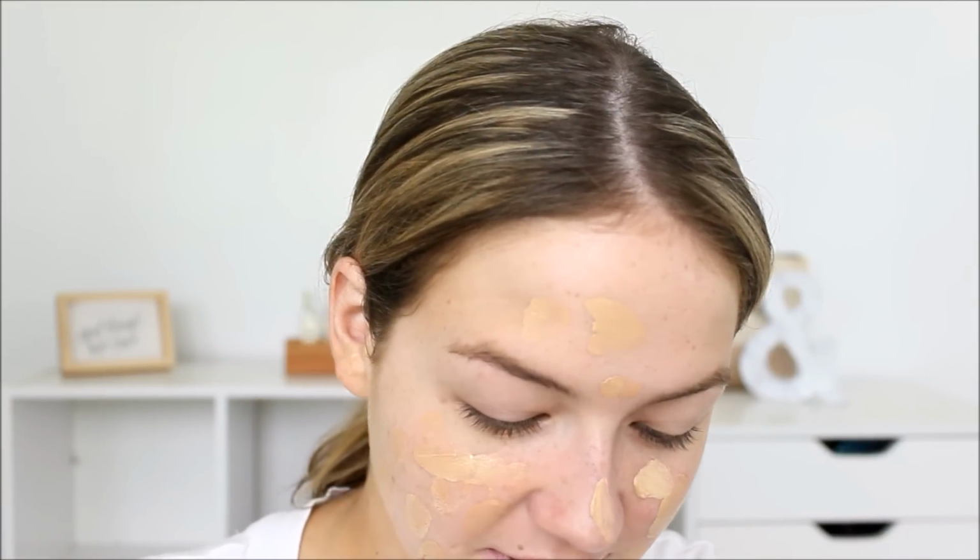When you actually blend other foundations with the Water Blend foundation, I guess since there's so much water in that actual formula, it doesn't want to mix up with other formulas. I've tried mixing several different colors in with my Water Blend and it just doesn't mix. So that's why I'm really hoping to just get my correct shade in the Water Blend. To blend this out, I'm using my IT Cosmetics Heavenly Luxe Foundation Brush.